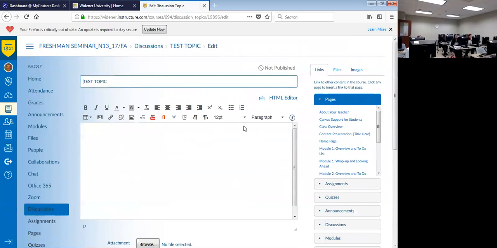Got it. So it lets you add the title of it, but it doesn't let you modify the content of it. So it lets you do that first step, which is a great first step because that's the main thing. I want it to at least exist. I can always go back in and change what it is, but at least now it exists. I have my title of test topic, and then I can add whatever I need inside the body of the message.